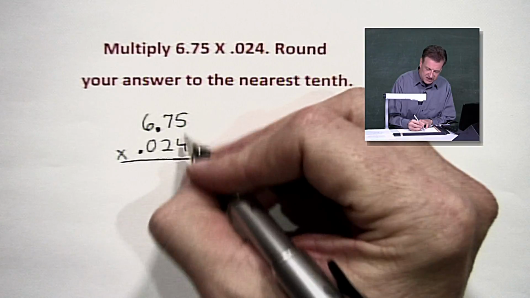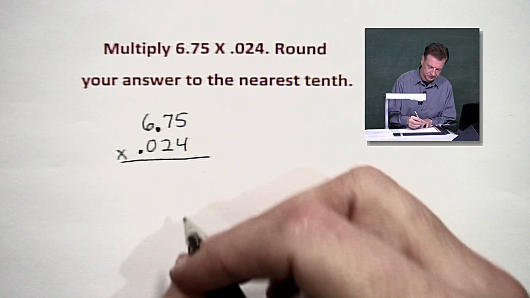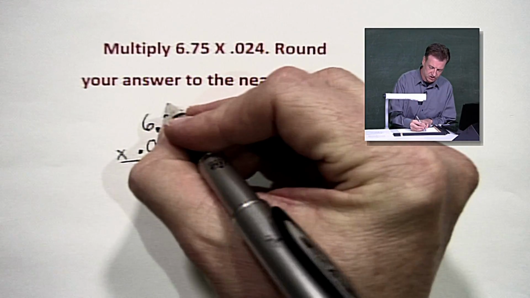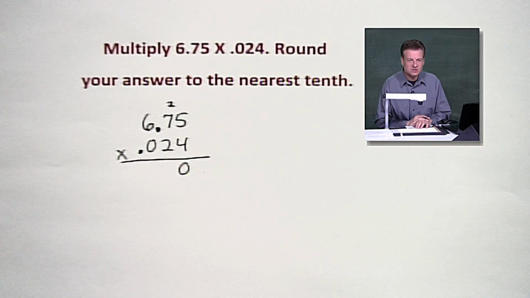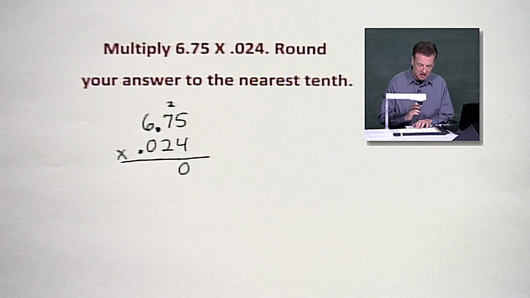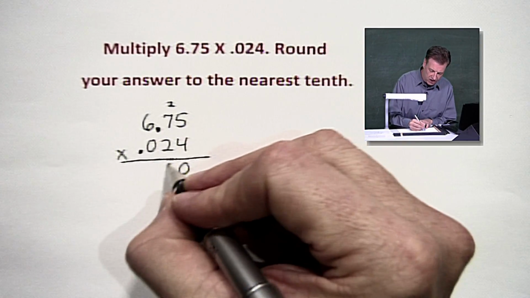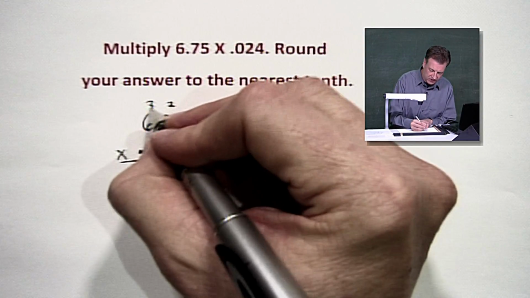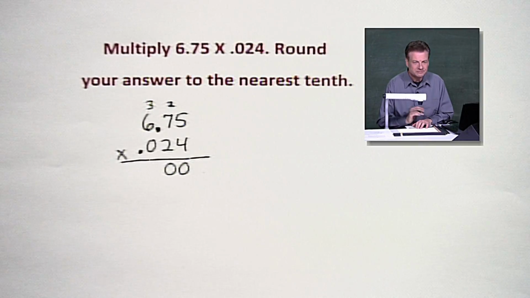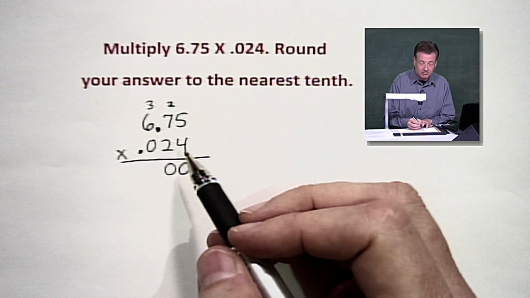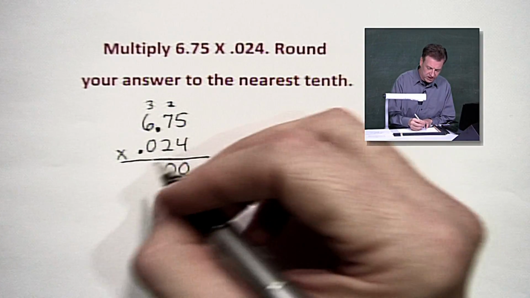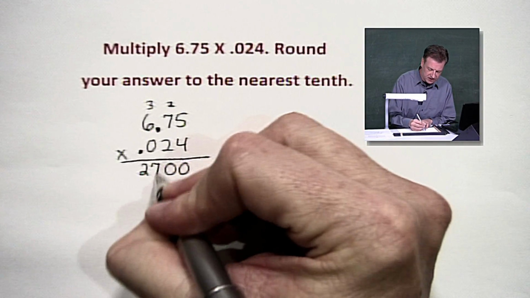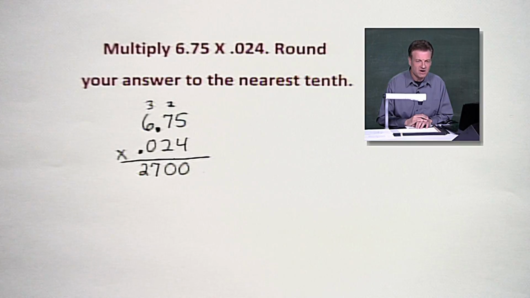We got 5 times 4, which is going to give us 20. So put the 0 down. Let's push the 2 right up there. We have 7 times 4, which gives us 28. We add 2 more to that. We got a 30. We got a lot of zeros going on here. That's why I think this is an interesting problem. We've got 6 times 4. It doesn't give us a 0, but it gives us 24. And we'll add that 3, and that's going to give us 2,700 so far. Whew, that's just the 4, all right, just the 4.